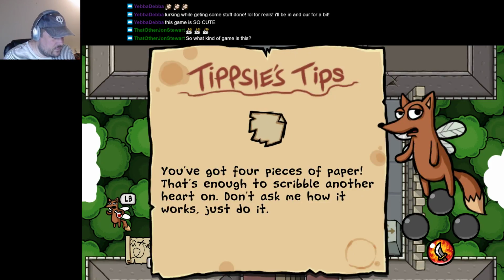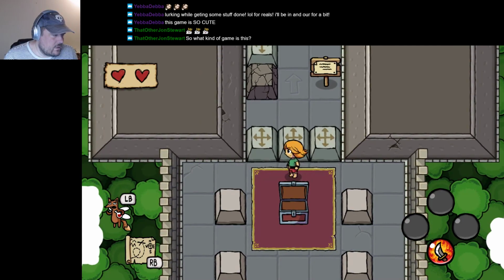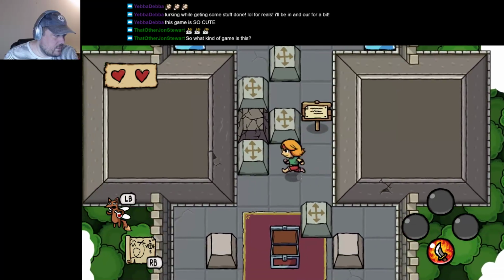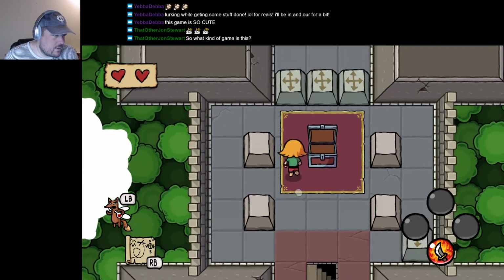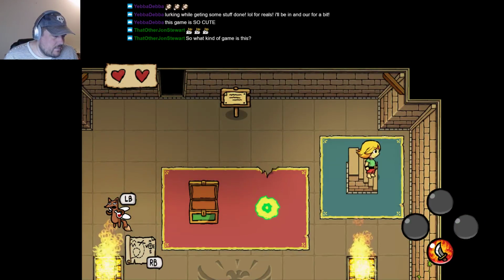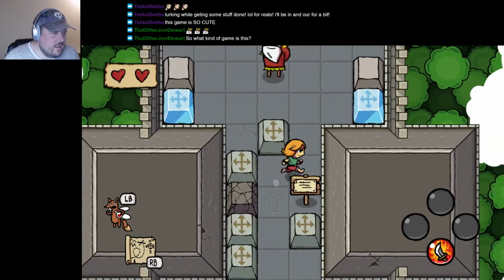Hey, we have two hearts now. Sweet. Nice. Yeah, we gotta start that one over. Is there a bomb around? No, I don't see one. There we go. I can never remember for some reason how to do those things.